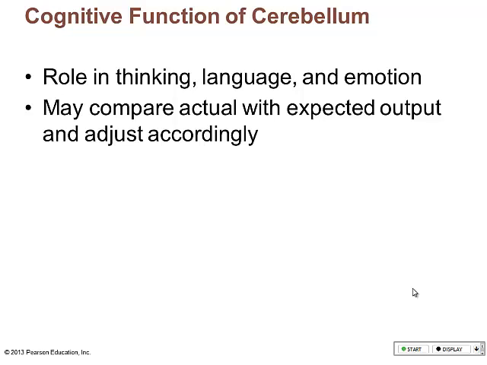Okay? Also, some of the cognitive functions, the awareness functions of the cerebellum, language, emotion, helps us sit and think, output, adjustment accordingly. So, intensity of things. When I need to beef something up or slow something down. If I need to make sure you can hear me at the back of the room, I have to make sure that I project my voice louder for you to hear me. Can you hear me today, by the way? Good.